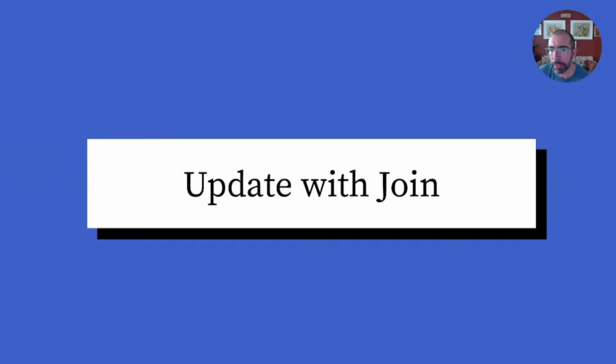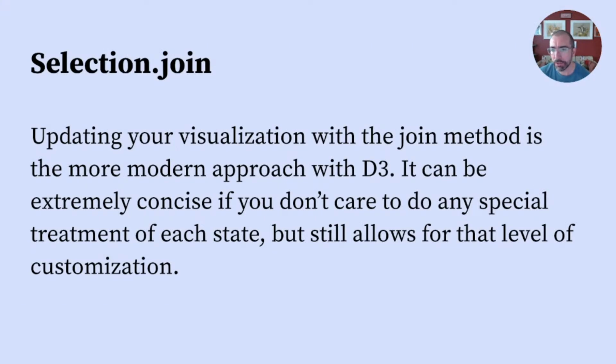So now we're going to talk about the more modern approach. And again, the reason why I wanted to cover that is that the general update pattern, a lot of that same ideas are used in this more modern approach, the selection join method. So updating your visualization with the join method is the more modern approach with D3.